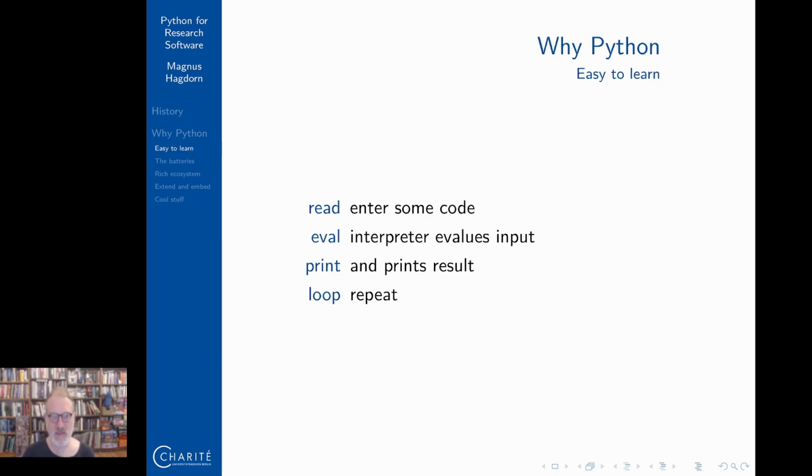And there's this read, eval, print loop, REPL, which means you can interactively enter some code, press return, the interpreter evaluates your input and prints out the result. That's really great for trying stuff out. And so typically when I program, I've got an interactive Python shell to hand where I can try stuff out. And then you copy and paste that into your program.